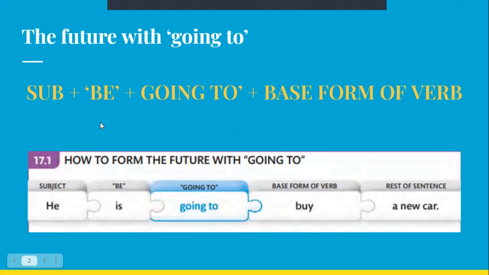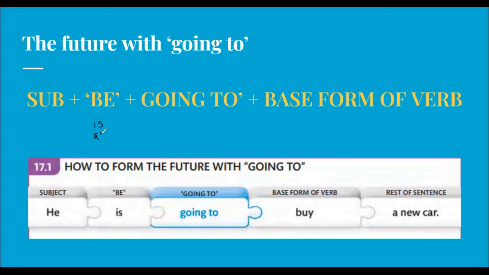Subject हमारा he, be जो है वो it's going to shift according to the subject. So he is, she is, और अगर plural है तो they के साथ are, I है तो am हो गया. तो is, are, am इनमें से जो भी appropriate है, right? So is, are, am, this shifts according to what the subject is.